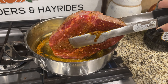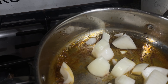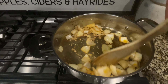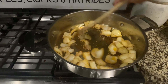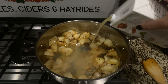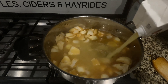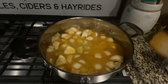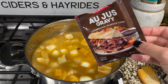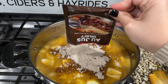The roast is in the crock pot. I'm adding some diced onions into the pot roast juices and leftover oil, browning them up a little, then adding in some garlic and salt. Once browned, I added about half a carton of chicken bone broth — I would have used beef but didn't have any. Then I added a packet of au jus gravy mix found with the spices at the grocery store.